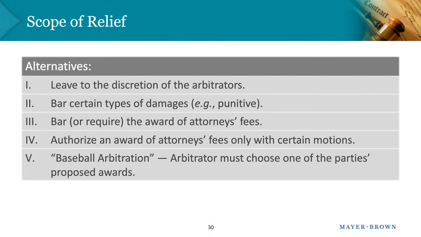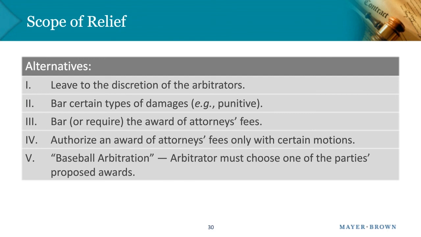And then finally, we have the baseball arbitration option that Dara mentioned, in which the arbitrator must choose one of the parties' proposed awards. Now, the type of agreement that the parties enter into will dictate which of these options are attractive to them. Bear in mind that a license agreement contemplates a beneficial and in many cases a long-standing relationship between the parties. It might be a joint venture, and in this circumstance, parties are going to be reluctant to include provisions that encourage disputes that might interfere with the productivity of the business relationship.